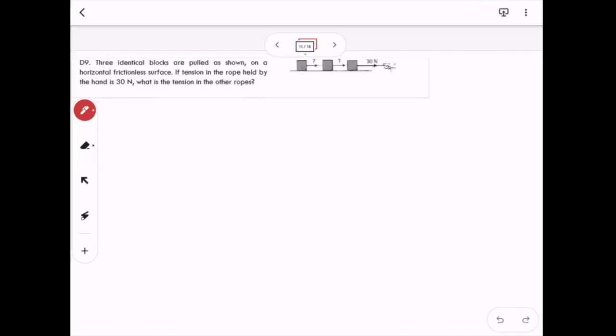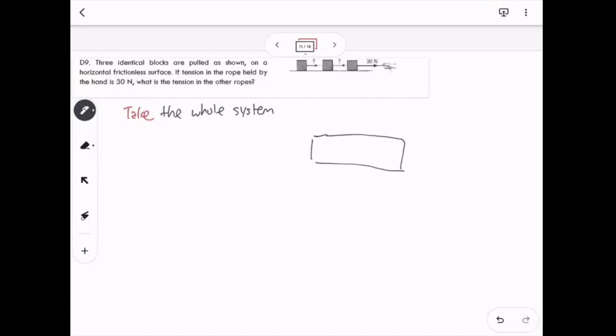in a multi-object system. So I hope you recognize that in this question, there are multiple objects. All right, so in a multi-object system, the trick is always to take the whole system. I'll explain what I mean in a while. Imagine there's just one gigantic object. You just need to see all three boxes and all the strings as though it's one big black box.